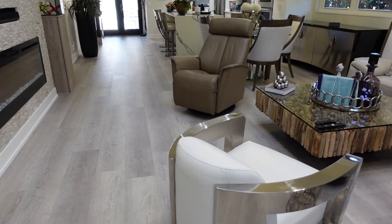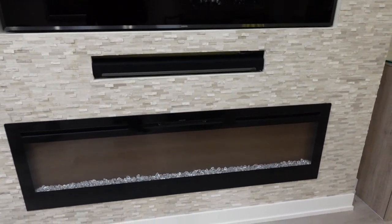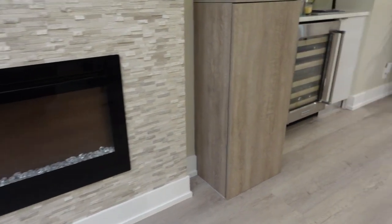Look at this wall here with the fireplace. Isn't that awesome? This wall was really important to my customer. Let's hear what she has to say about the wall and her new floor.